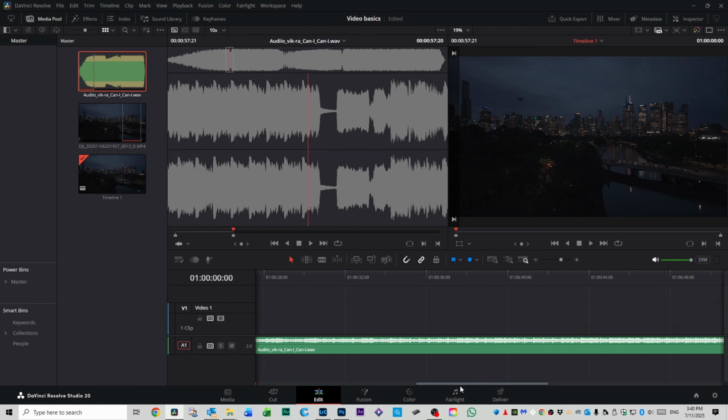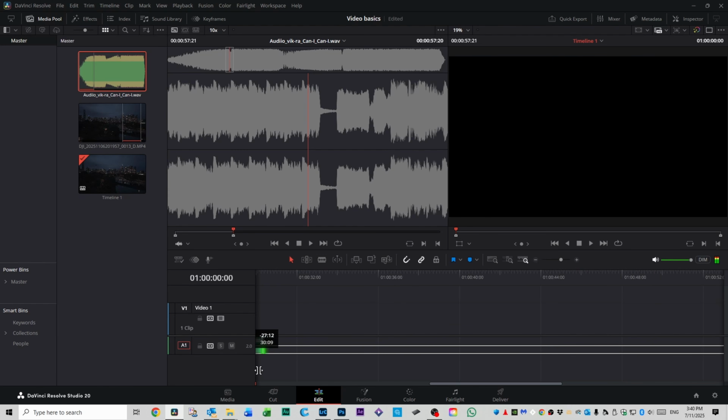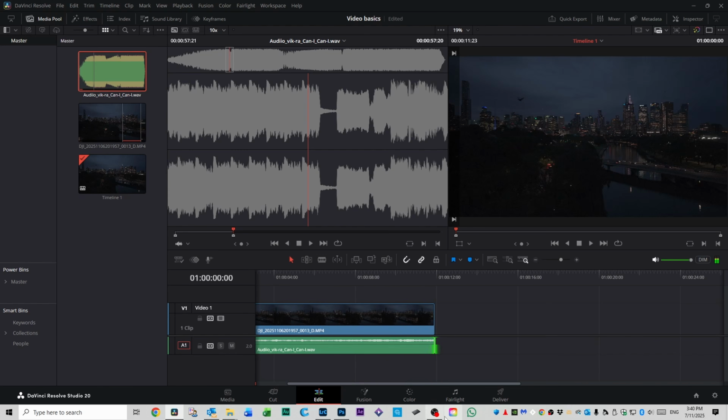And as you can see, it's quite long. All you have to do is go to the edge of the footage until you see those two little brackets come up, left click and hold, and you can slide this all the way down to be the length of your video. Now that's really loud, so I'm going to bring the volume of this down.